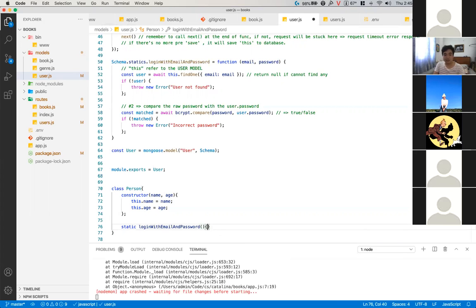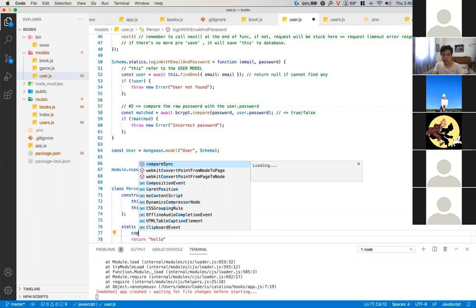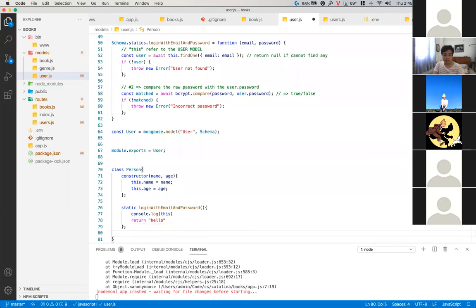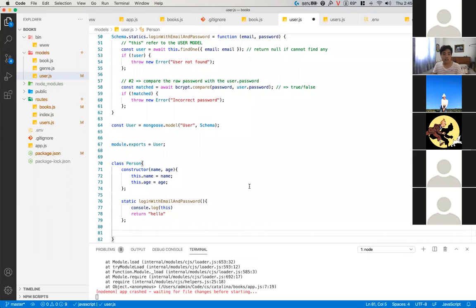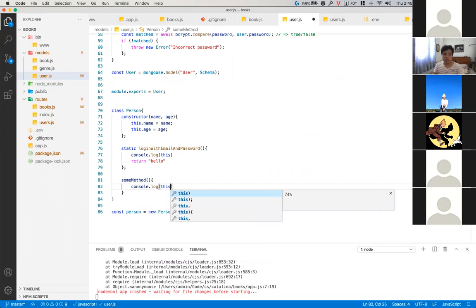The function will return hello, just a string. You can construct this here. There's console.log this. Okay. And another method. Okay, some method, console.log this. Okay.